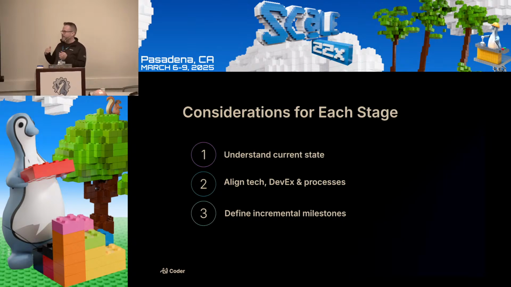You want to have them sort of balanced, and you want to progress them all equally as they go along. And you want to have incremental milestones. That could be milestones for each stage or milestones within the stage itself, right? You guys know your devs the best. You know what they're going to need to get to the end of a stage. So you have to set it up so they can do small changes incrementally.